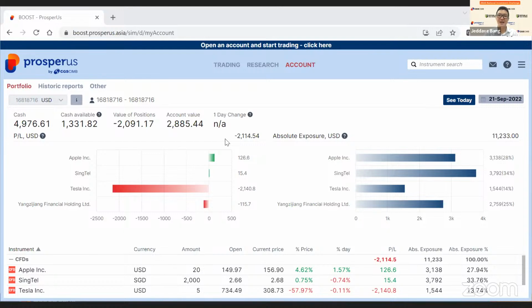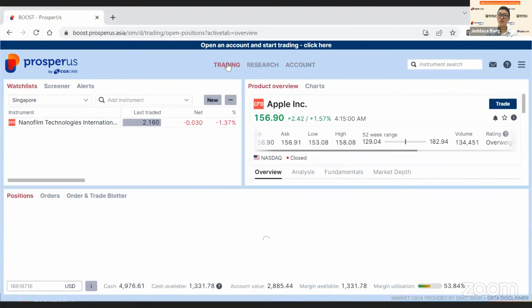Secondly is your risk management, right? Of course, you will need to be very clear on how you want to manage your risk. Lastly, of course, your presentation, the ways that you were thinking of undertaking your trading and so on. Okay, so those are the 3 criteria as a friendly reminder again.